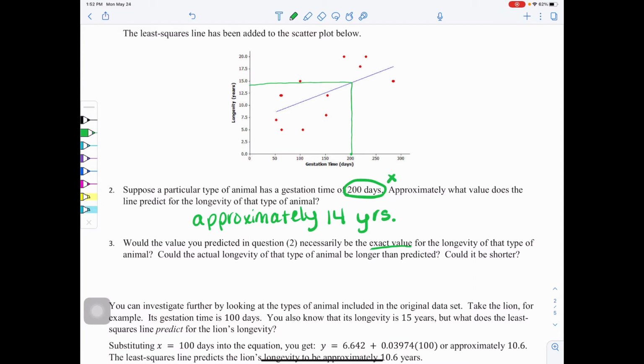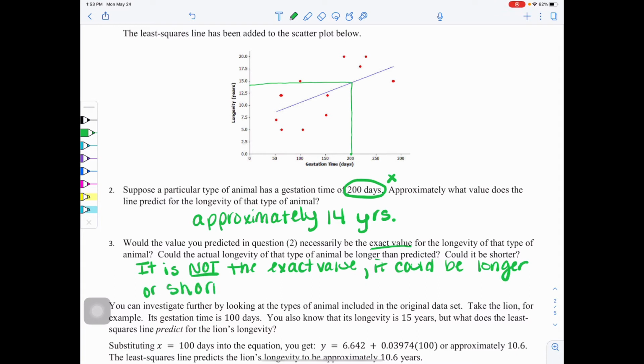So for this question, we are going to make sure that we write it is not the exact value. It could be longer or shorter. And then let's put it's a prediction.